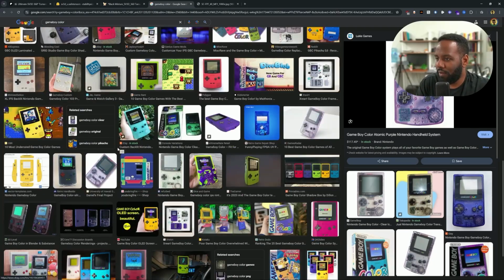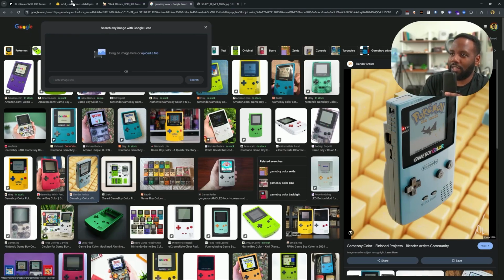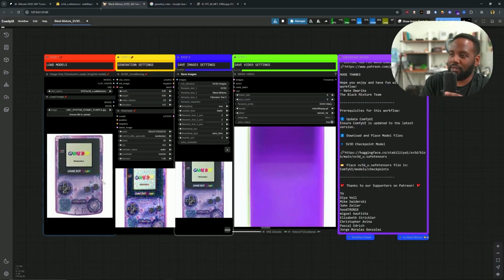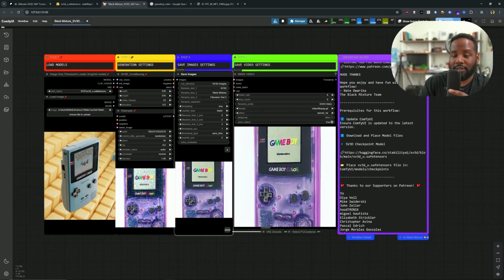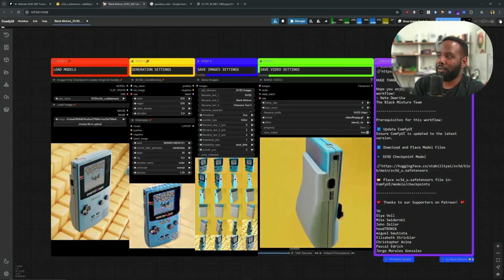So let's see if we can find an image here that's a little bit more angled. And I think this one might actually work well for it. Even though it's not on a solid background, hopefully it's able to pick it up. And if not, we'll just do some pre-processing on it. Okay, and this is the final result that it's given.